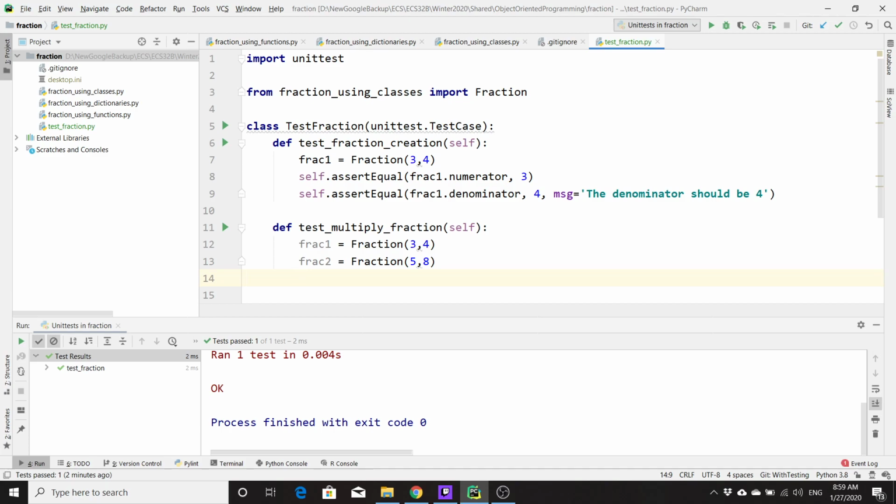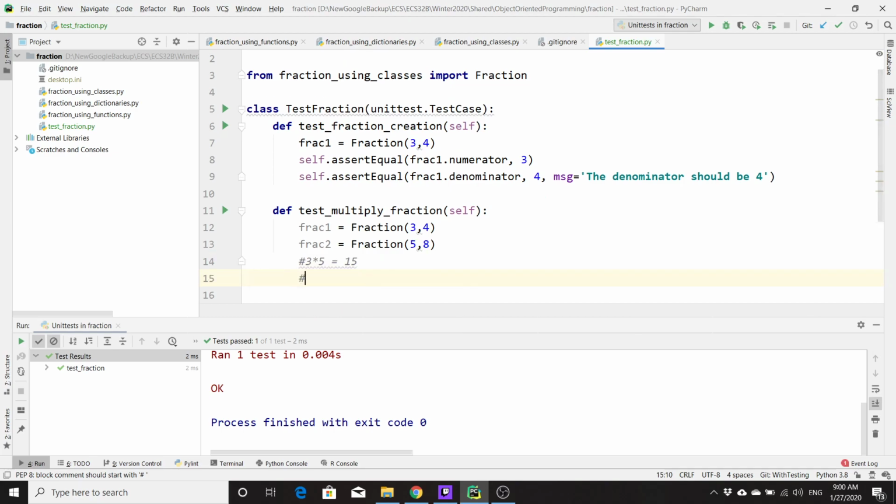And then when we're doing this for the testing, we can't necessarily use the same methods that we're using in our code to test. We have to know what the result is supposed to be by hand when we multiply them together. So when we multiply the values together, right, we're going to get hopefully 3 times 5, which should be equal to 15 for our new numerator, and then our denominator should be equal to 8 times 4, which is 32, right?